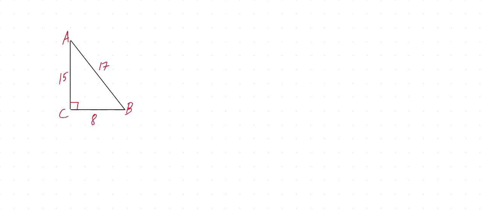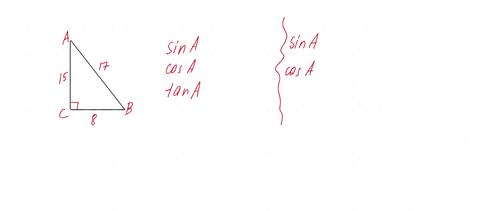So again, what is sine of A? What is cosine of A? What is tan of A? And then we'll do the same for angle B. We don't do it for C, right? We only do it for acute angles, but actually we can find sine of 90 degrees and cosine of 90 degrees and so on. So sine of A, again, I'm going to write here, SOH CAH TOA.